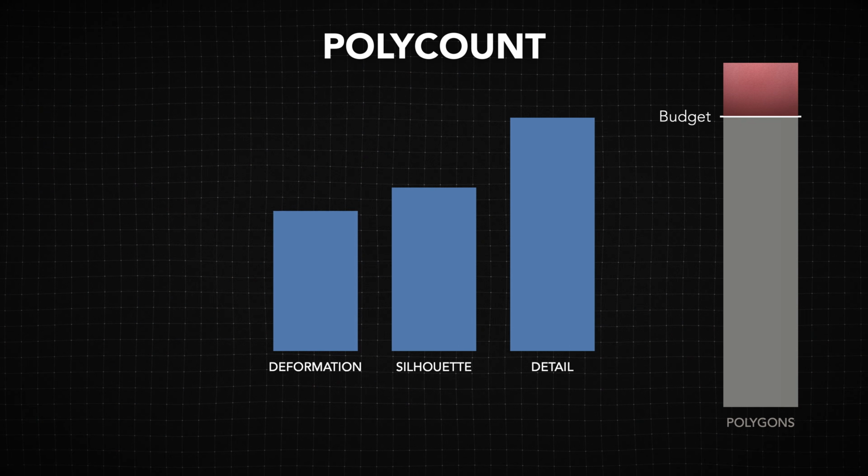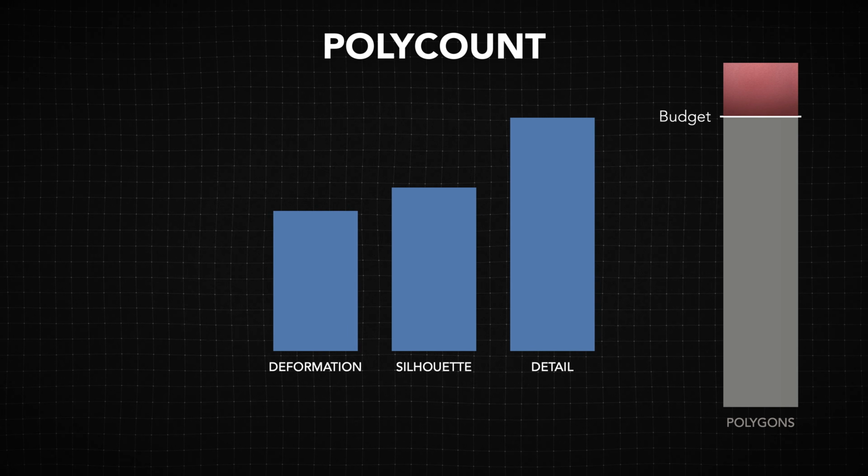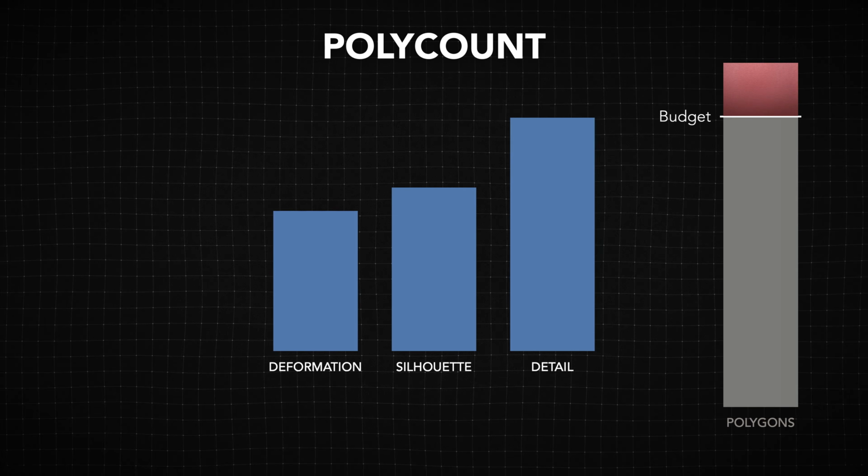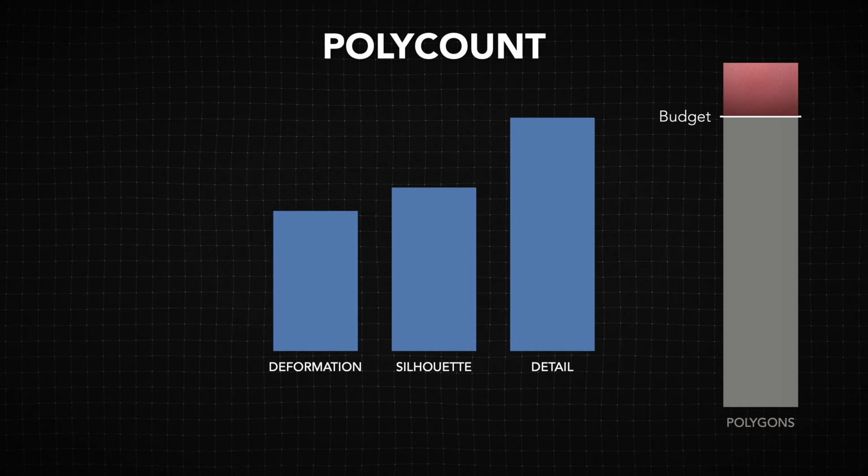So you can think of your overall poly count as a point system that you're allocating to the most important parts of the model. That's what's going to determine where you start placing these points. Then you're going to have to start taking away to get your overall budget down. Now, you don't want to take away from deformation first. Like I say, that's a priority. You want it to be able to animate. That's the whole point. And the silhouette needs to still look pretty good. So what are you going to take the most from? It's going to be detail.